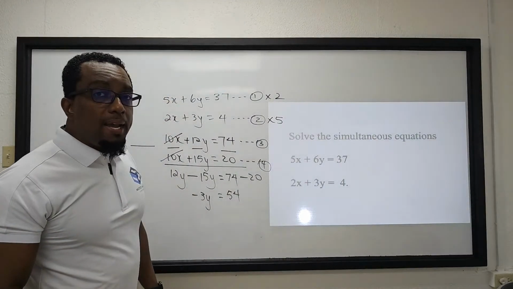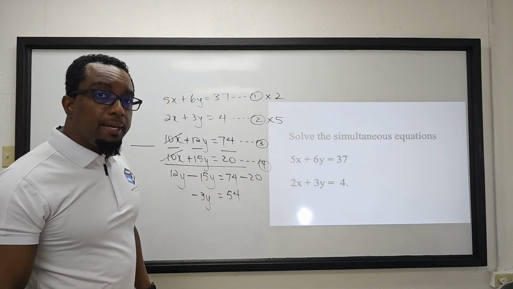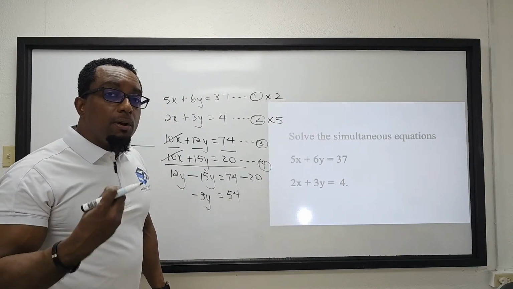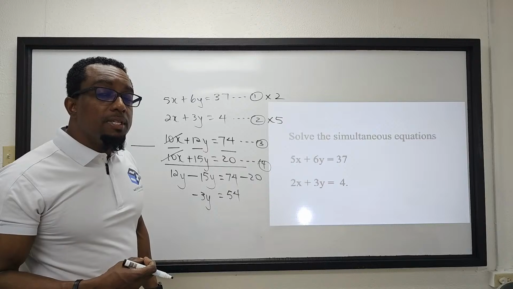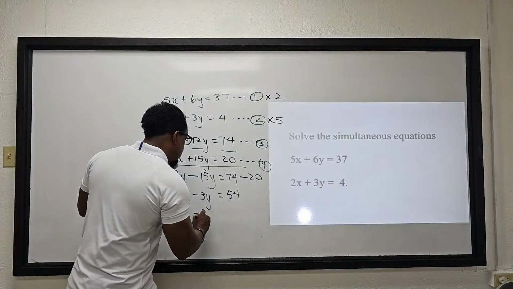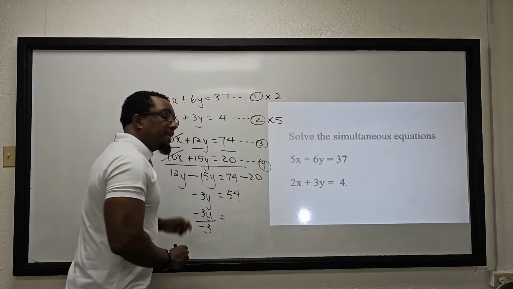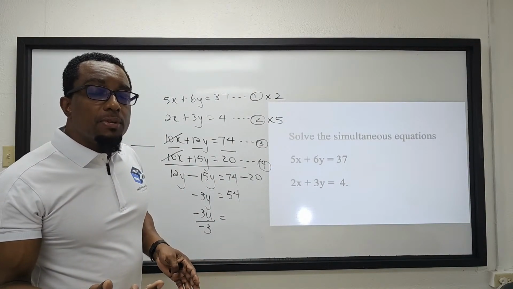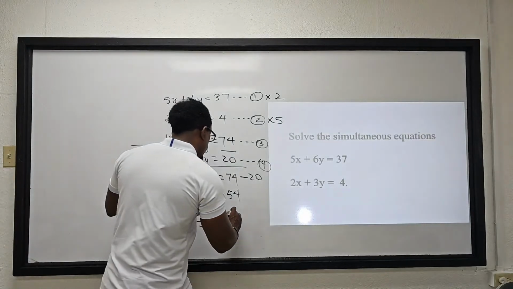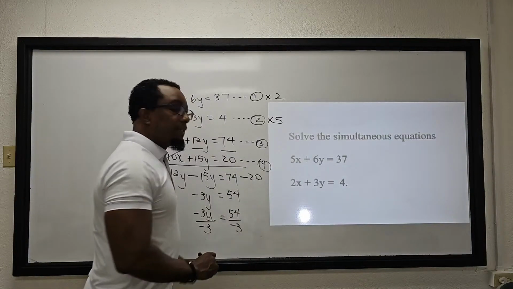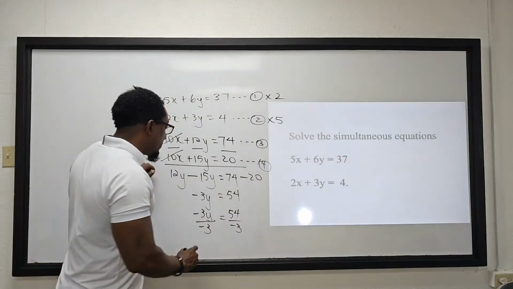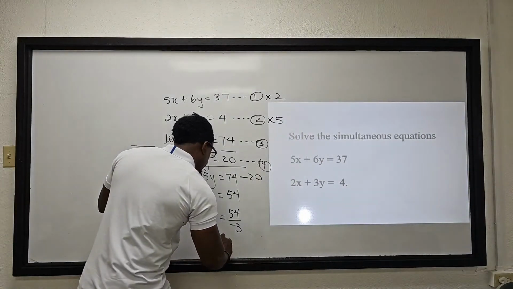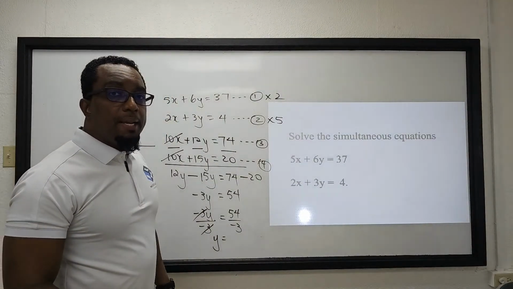And therefore, to make y the subject, remember the aim is to solve for x and y, the negative 3 in front of y must be removed, and we know that the opposite of multiplication is division. So I'm going to divide negative 3y by negative 3, and what we do to one side of the equal sign, we must do to the other. So I'm going to divide 54 by negative 3. So when my two negative 3's on the left divide into each other to give me 1, y stands alone. And this is 54 divided by the negative 3.